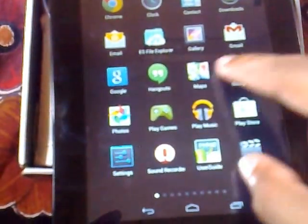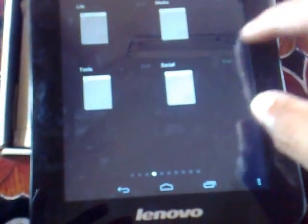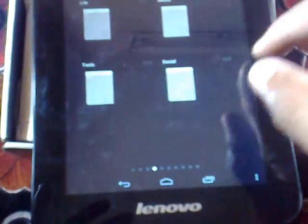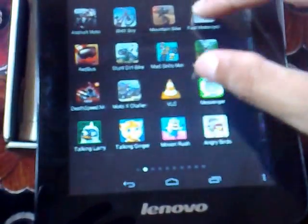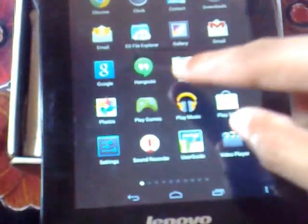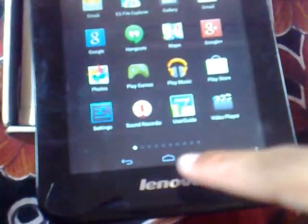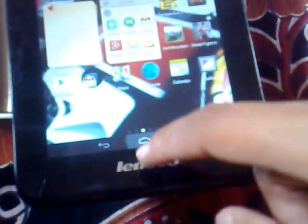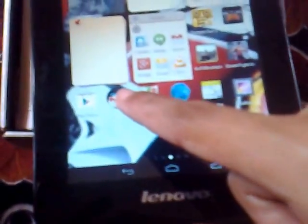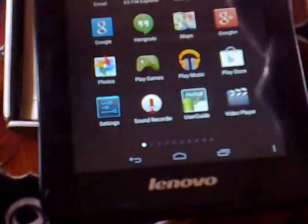Going back to the menu — cameras and games can be downloaded from the Play Store; some are free and some are paid games. You can also add widgets to the home screen, which is quite interesting. The videos are really high quality — HD quality — on this seven-inch tablet, so you will be watching HD videos. You can also have the mail option and add many other shortcuts on your screen.